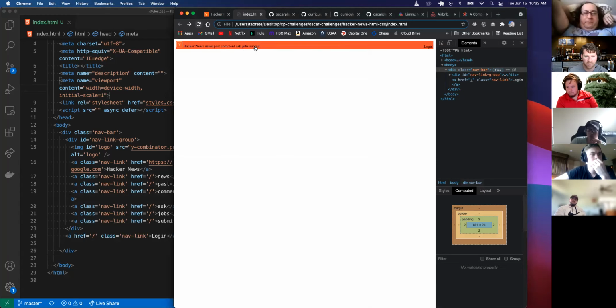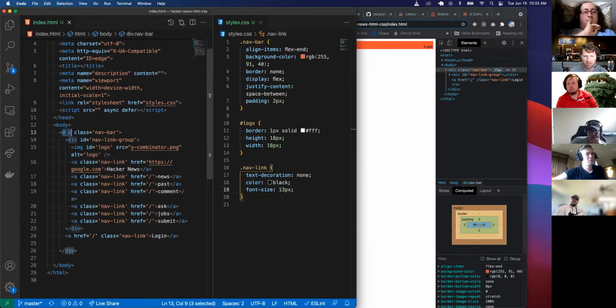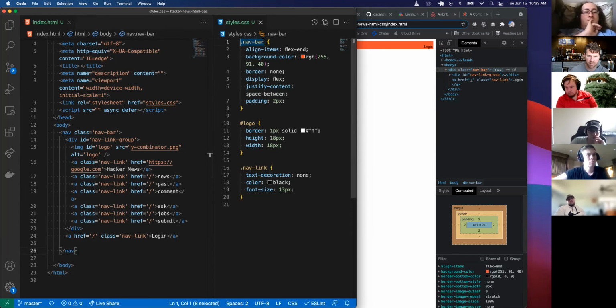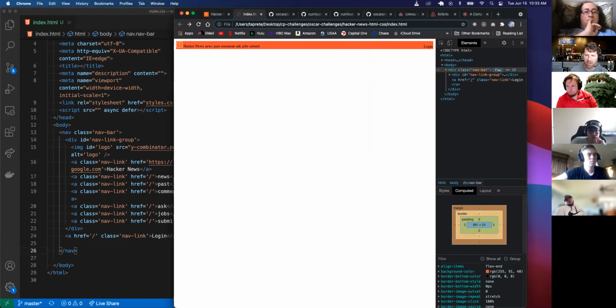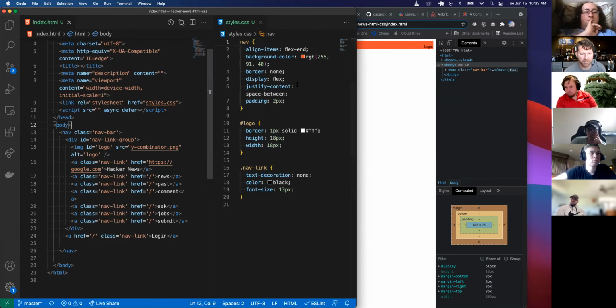I have a quick question. I know there's a nav tag. What would that do differently compared to doing it the way that you were doing it? Nothing. I can make this a nav, and instead of doing nav bar up here in my styles, I can just target the nav. If I refresh it, everything should be the same. So it's only an organizational difference rather than a functionality one. Yeah. But maybe somewhere in my application there's some other nav bar, so I wanted to target this specific nav bar.